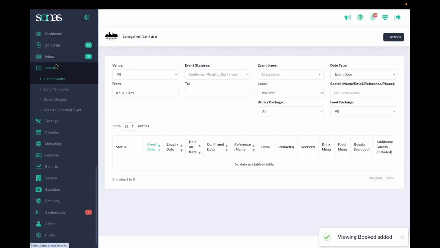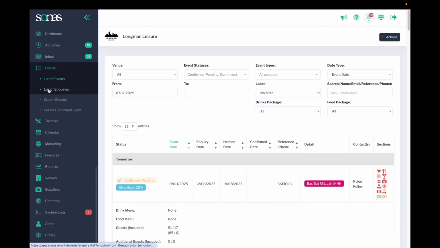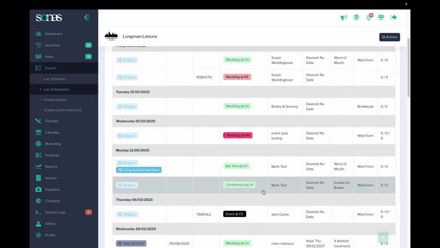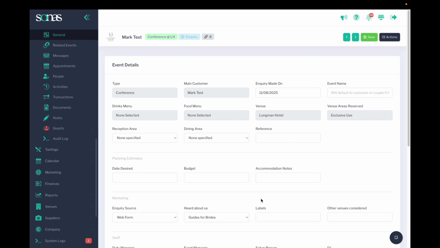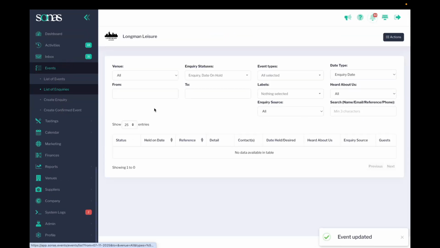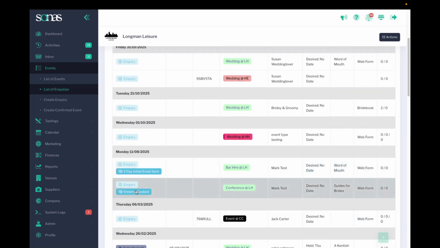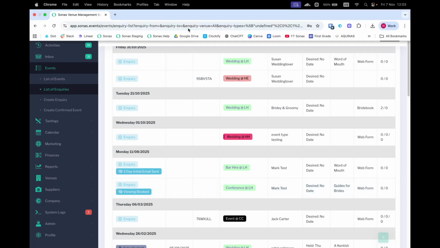So as you're managing your inquiries, we can go in and update it. So we could say that, this test here, viewing booked. So it's been booked now. So when we're looking at our inquiry list, the viewing has been booked here. There's no need to follow up with them. You'll see them in a couple days. Or viewing attended, maybe that's your priority. You can also use maybe even a scale. Maybe it's a 1 to 5 scale, 1 being a very low quality lead, 5 being a very high quality lead, and you can prioritize your inquiries by that.